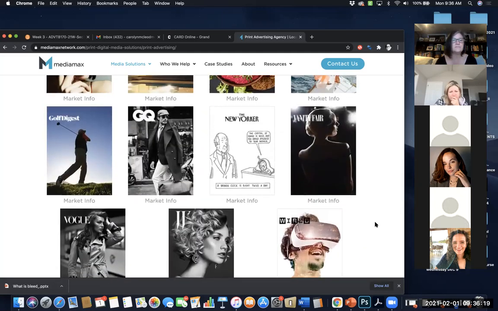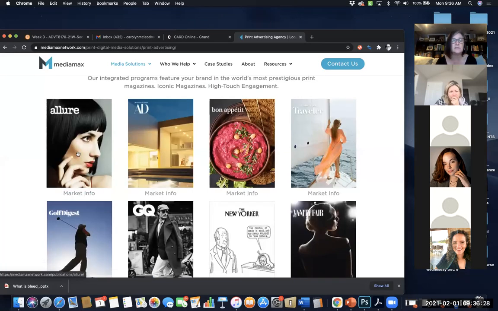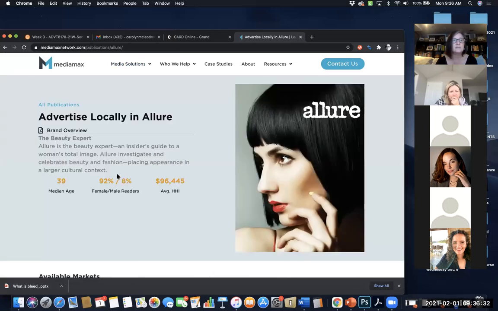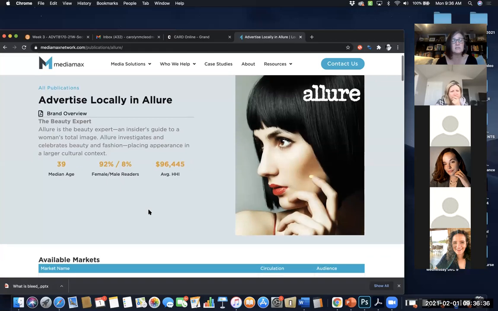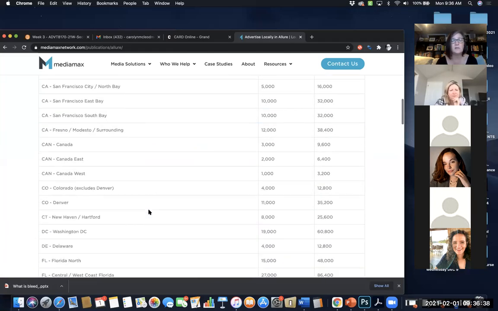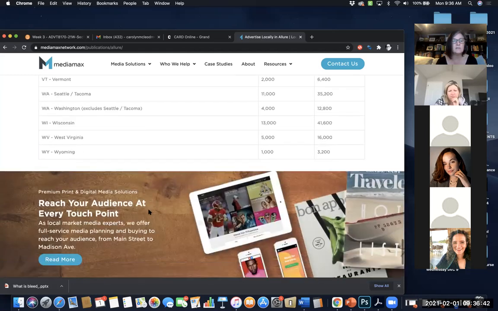For sales. So all these magazines also have what's called market info, so you can find out more. So if we want to take a look at this lifestyle magazine, Allure, so a little bit more information. Their median age is 40. Their available markets, and then it looks like they have a little bit more information at the bottom.